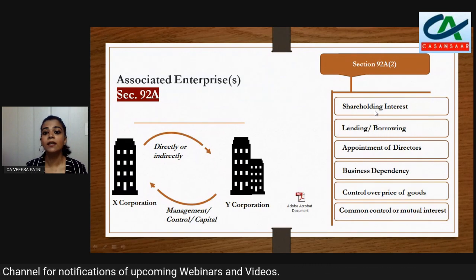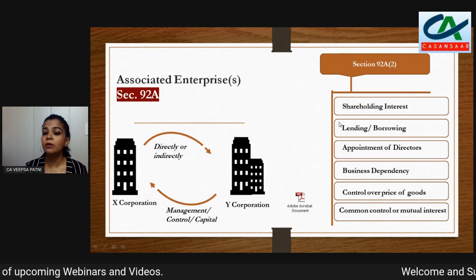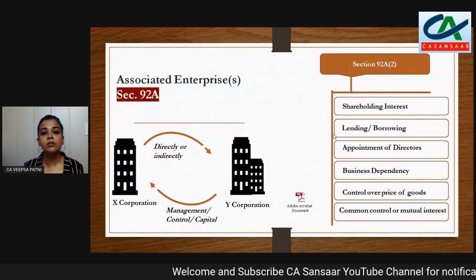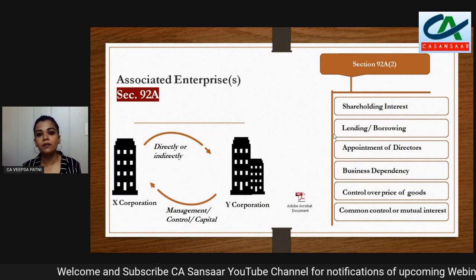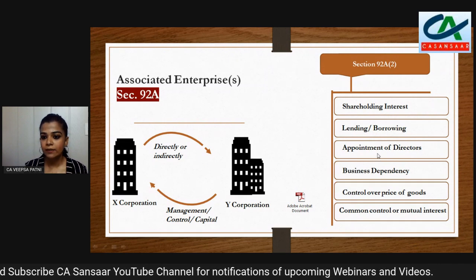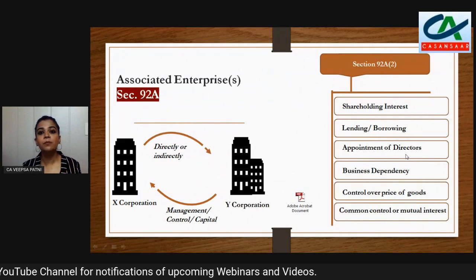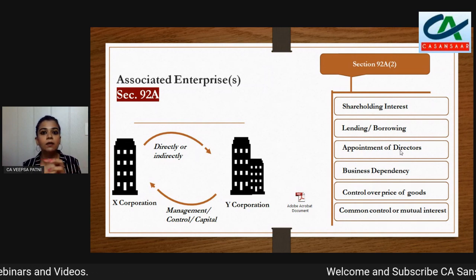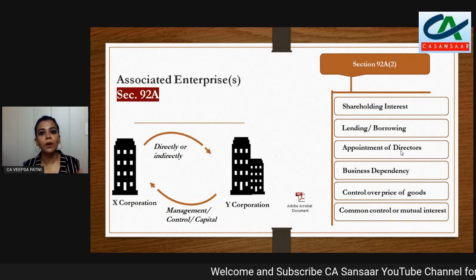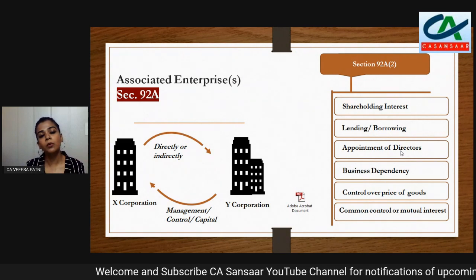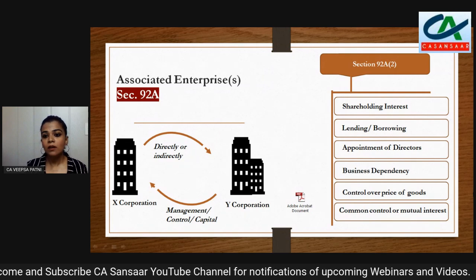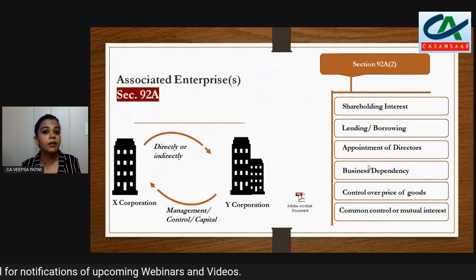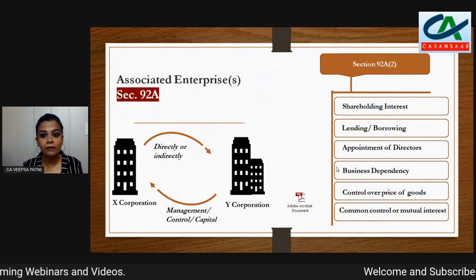So अगर शेयर होल्डिंग नहीं है लेकिन major chunk of the borrowing has been given by one corporation to another corporation, that is sheer logic that it also will have some kind of control over the other enterprise. Then appointment of directors. Again, it's very logical that if major part of your board of directors is chosen by me, मैं ही बता रही हूँ that ये Mr. XYZ should be part of your board, and total board में है ही 5 लोग. So I will have an influence, in fact, I already have an influence and a control over you. If I am dictating you, I am telling you who should be your board of directors.